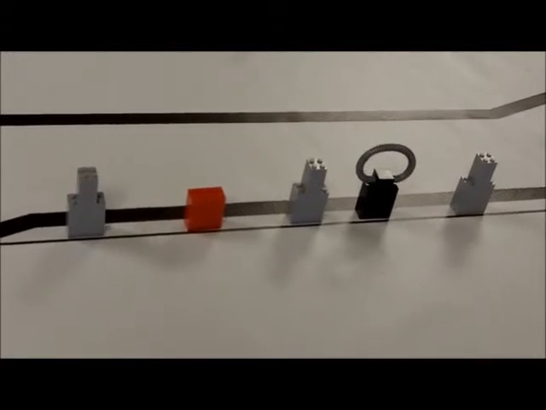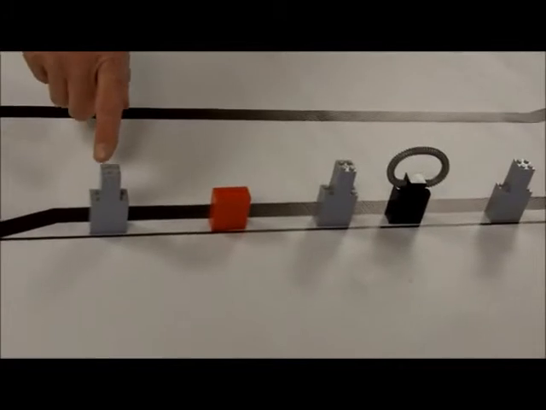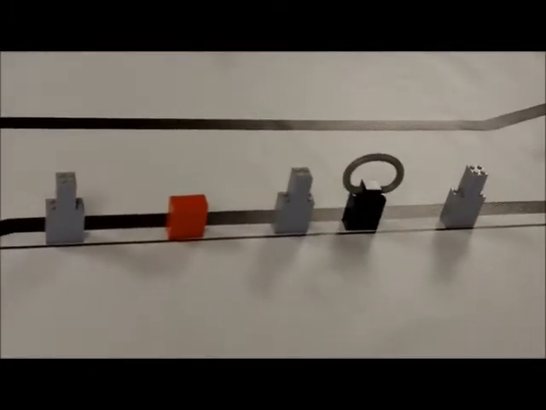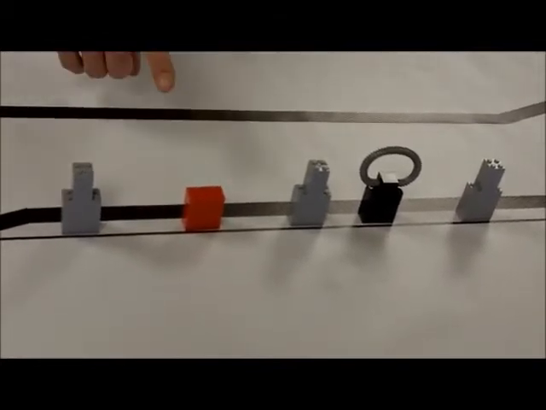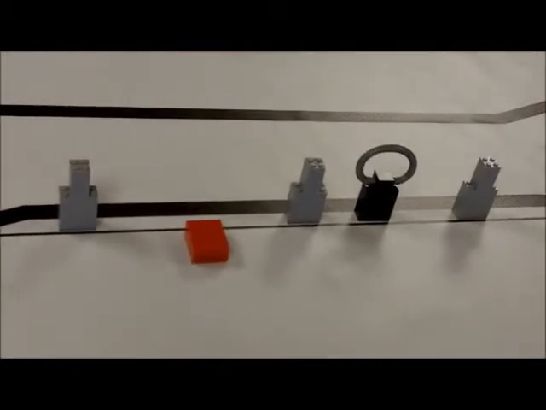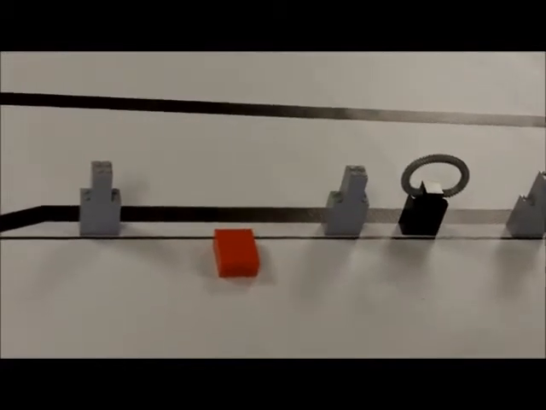Mission 8, manage the food donations. You will have 5 crates positioned randomly along the line by the referee. You need to destroy the spoiled or red crate by moving it off the line. By moving the red crate, you will receive 30 points.